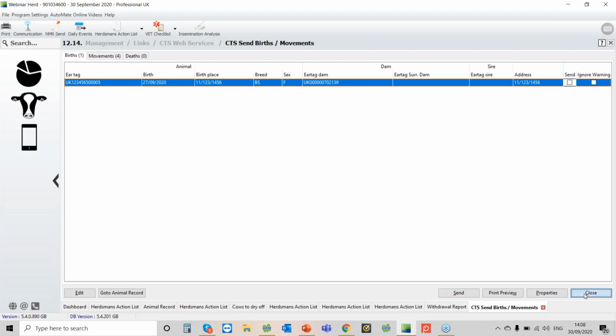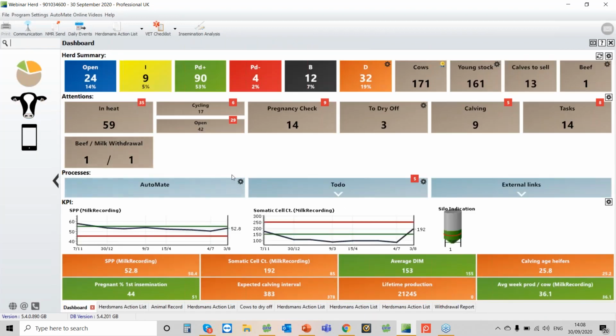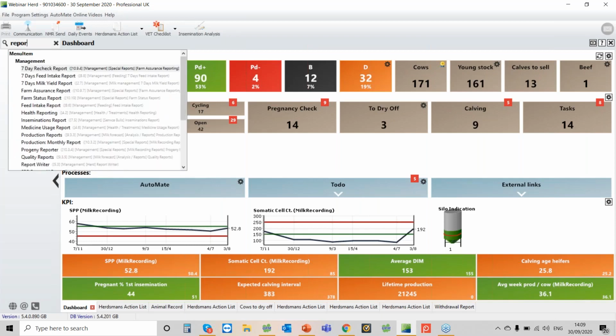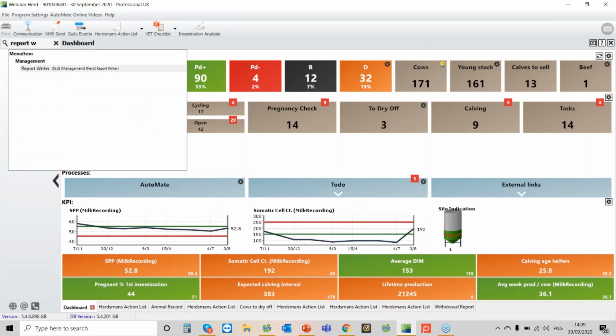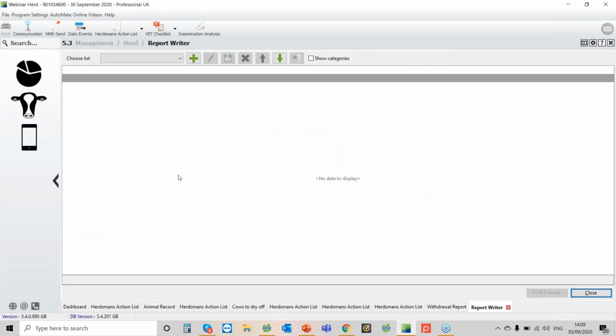Okay, I had a phone call yesterday where somebody had really liked the report writer and they got used to it. They were trying to show somebody else on the farm and then completely forgot where it was in the program. So is there a quick way of being able to locate a module within the program or a cow number? So what you can do is use this search bar at the top here. So if there's an animal or a report you're looking for that you know the name of, you can start typing it in, and then it will show you here anything relevant to what you're typing in. Then you can select from the list, and then you just need to double click, and then that will take you straight into that report for that animal. Okay.